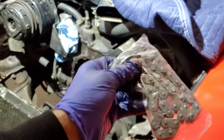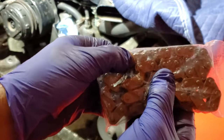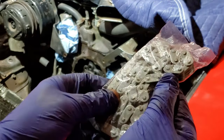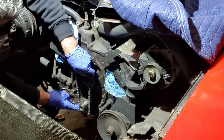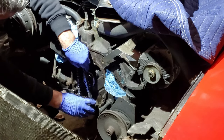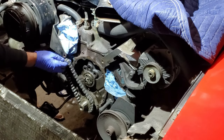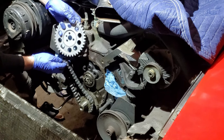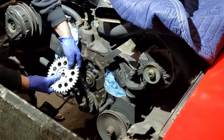So this is the new timing chain. I'll pull that out. It's got 46 links and those are the individual links. And that's something that you want to look for if you've got a 350 small block. 46 of these little tabs. Chain in, like so. Then you fit this guy in. Look for my dot. It's got to go straight up. Not very difficult to organize.